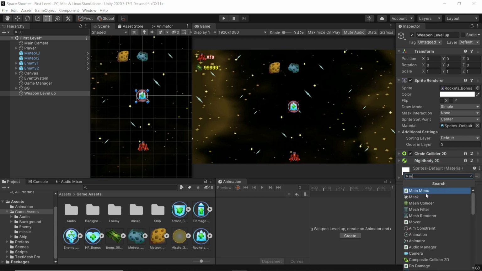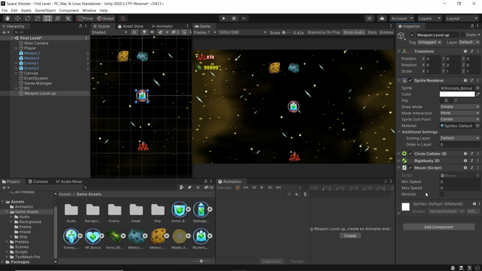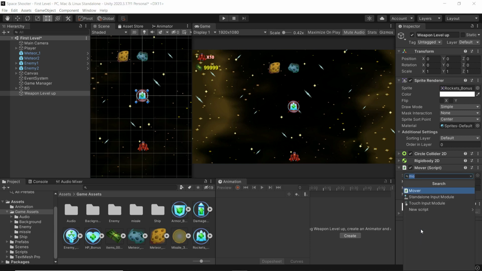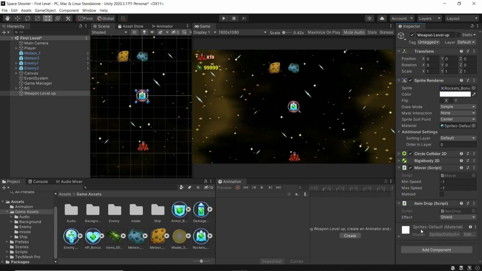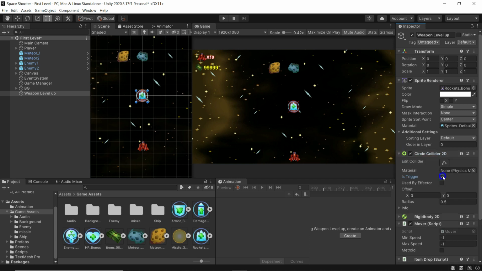Now we want our mover script. Here I'm going to say -1 and -1. And also item effect, here I'm going to change it to level up. Then the next thing, we also need to make this one a trigger.